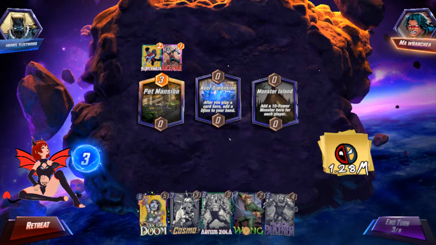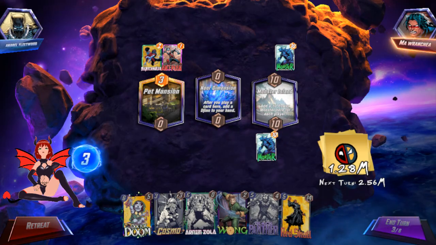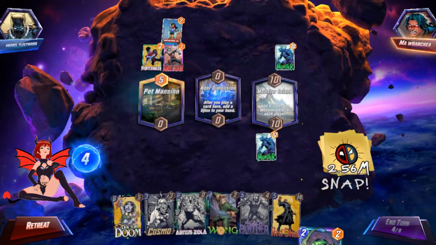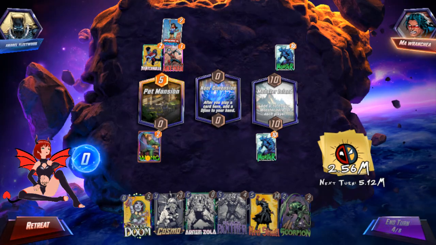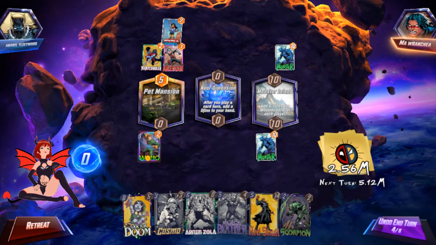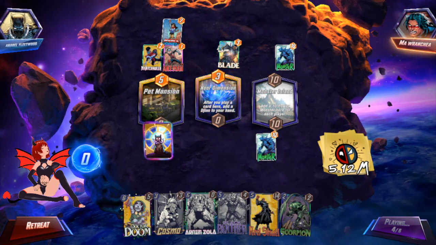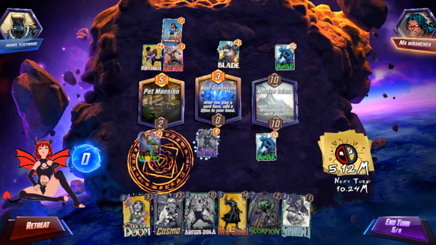Alright, now let's see what something stupid's gonna be. Snap. Set up the one. Here. Black Panther in the middle. Black Panther sets at 8.